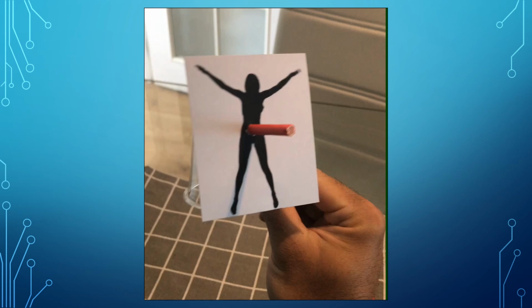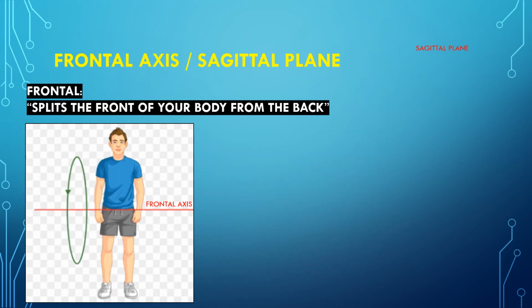So if you lifted your arms out to the side, that occurs in the frontal plane, because you imagine that sheet of glass going across you. So if you bring your arms out to the side, like a star jump sort of thing, then that is occurring in the frontal plane. So any abduction or adduction movements, things like sidestepping when you're playing sport, that takes place around the sagittal axis in the frontal plane. Okay, let's move on to the next one.